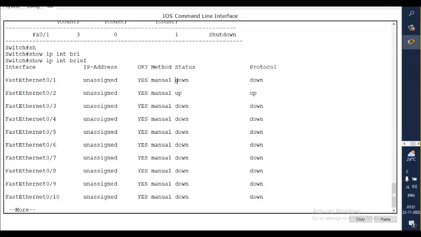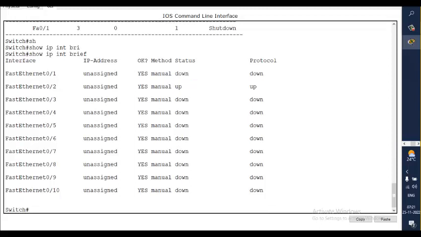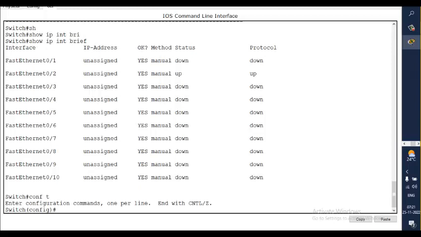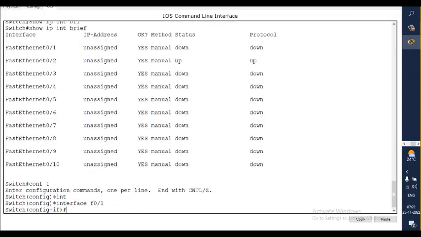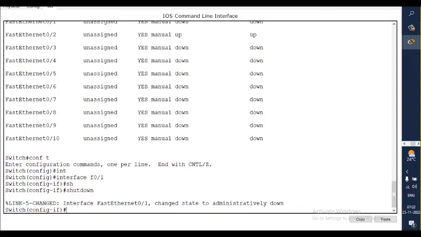It is because when the violation happened, port security has forced the port to go down. So we have to force it to come up. It is not administratively down. It is because of the violation, the software has turned it down. Now, as the owner of this device, we should say, hey, it's okay. For that, first you need to say shutdown, administratively down. Shutdown means ownership. You are taking ownership.